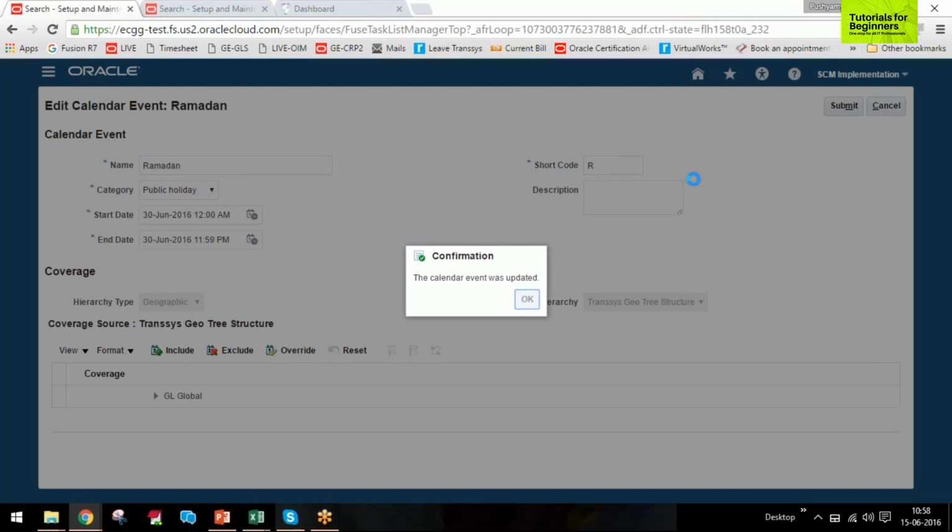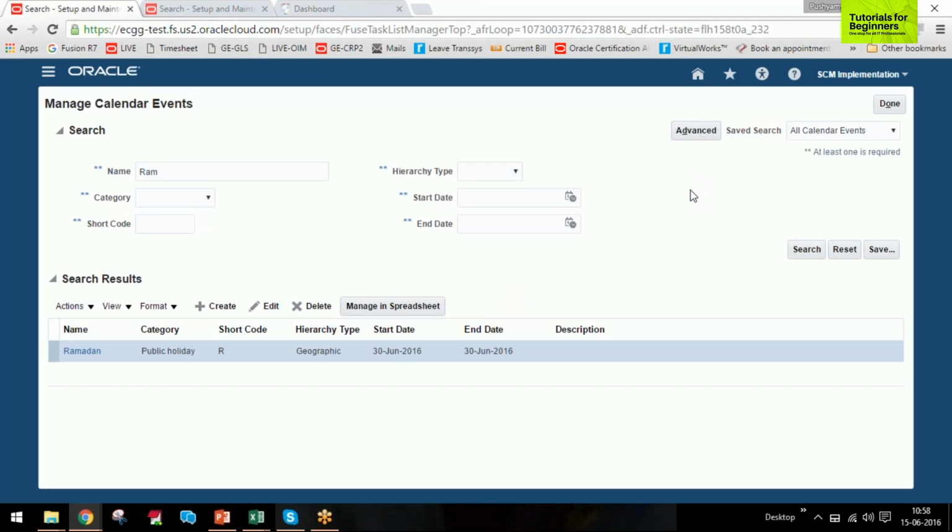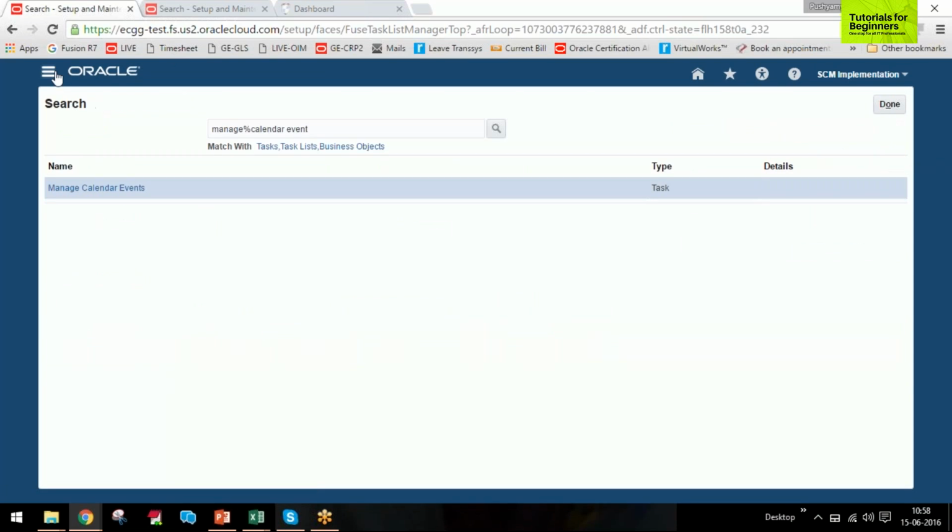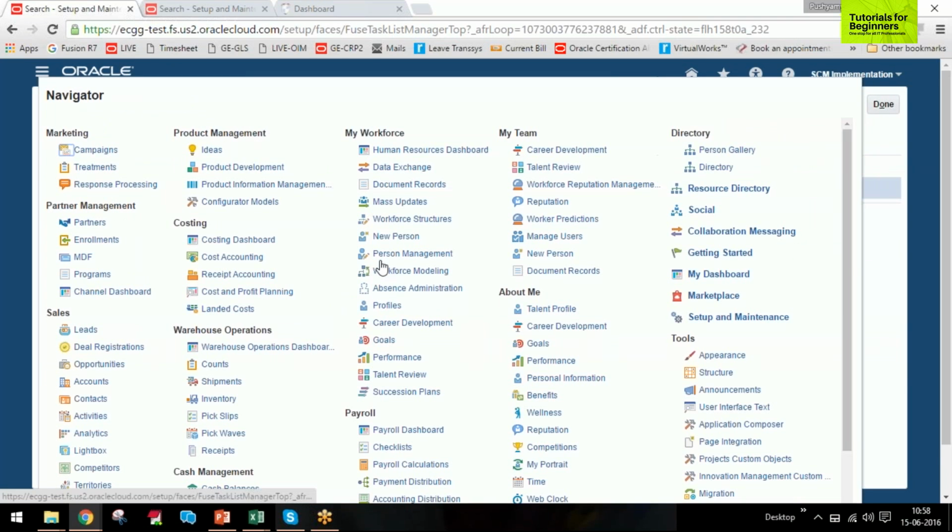So shall we proceed with the creation of the accrual plans like yesterday we were doing? From the navigator, we'll go to the absence administration again.